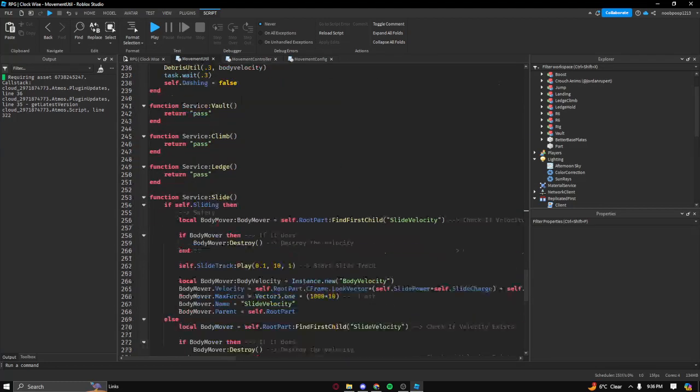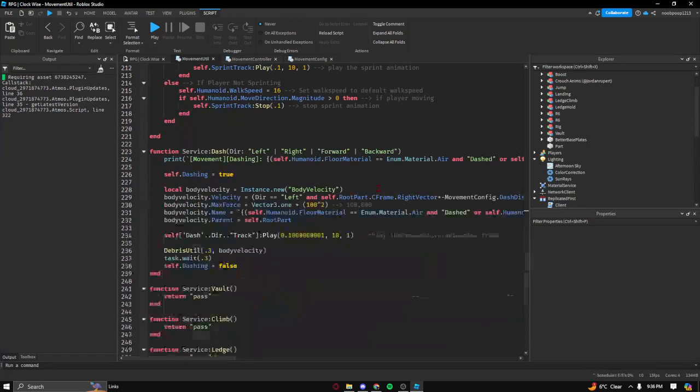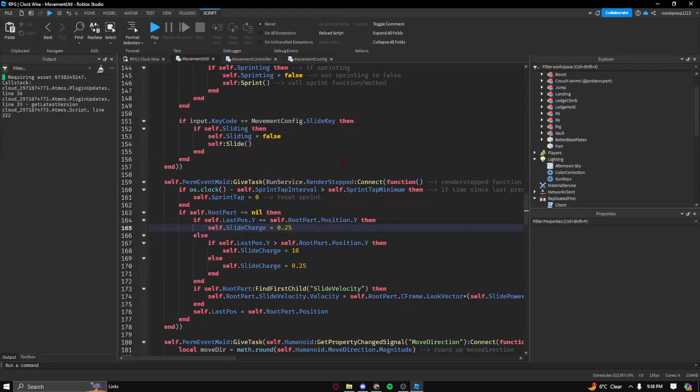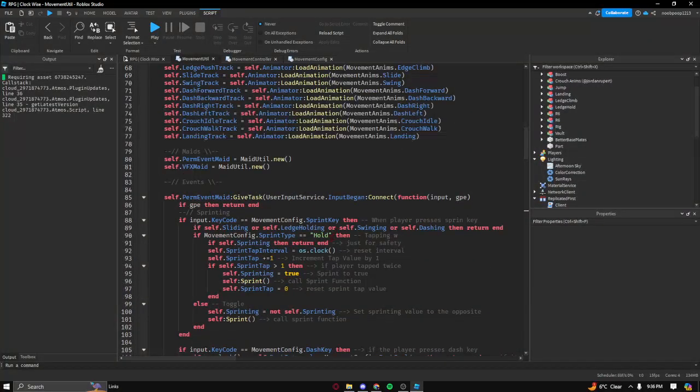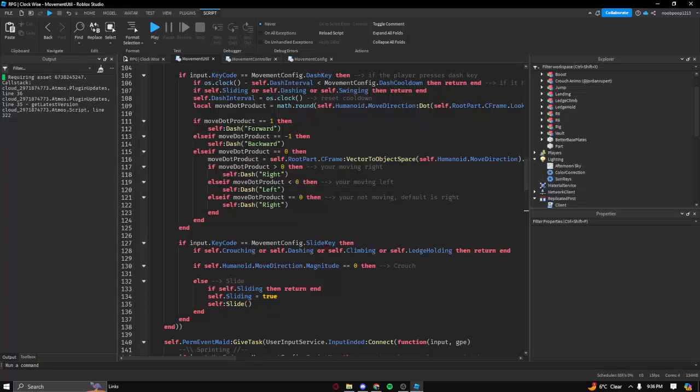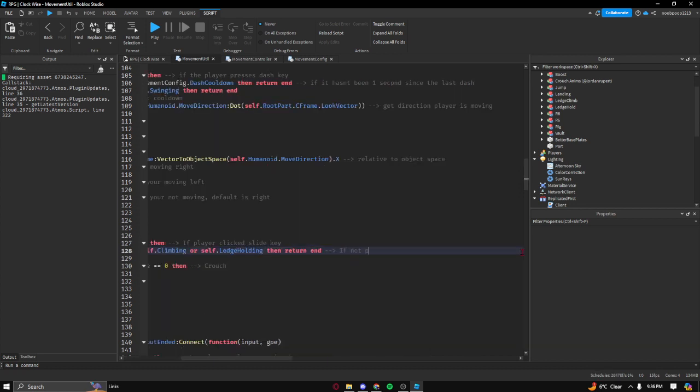And let me quickly go over it. So first off, we make sure that if the player clicks the slide key, and then if the player is not climbing, holding onto a ledge, or dashing.